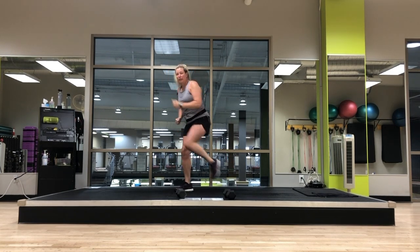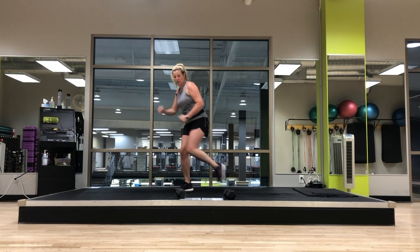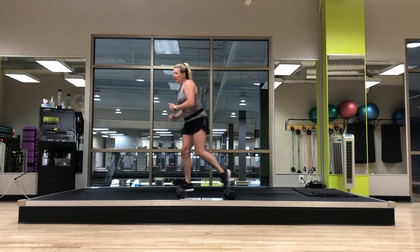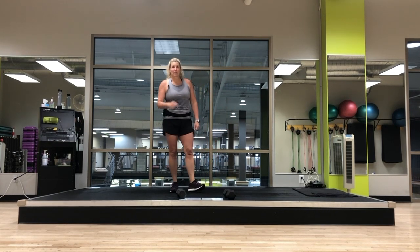Yeah, keep it low if you want it. Stretch back nice and long. 5, 4, 3, 2. Okay, all right, one set of those done. Now we go to butt kicks.